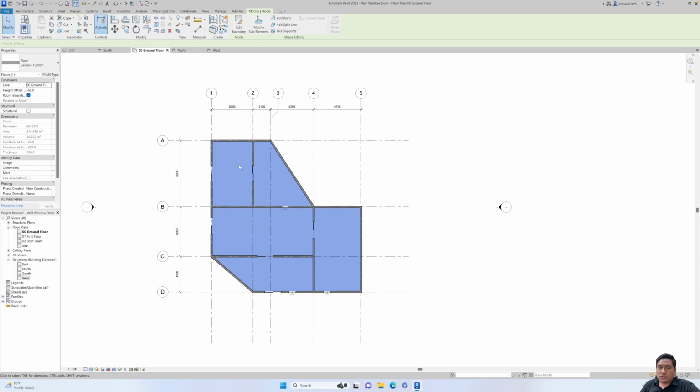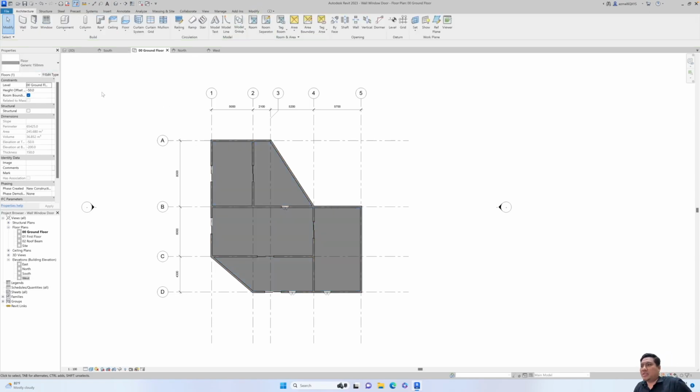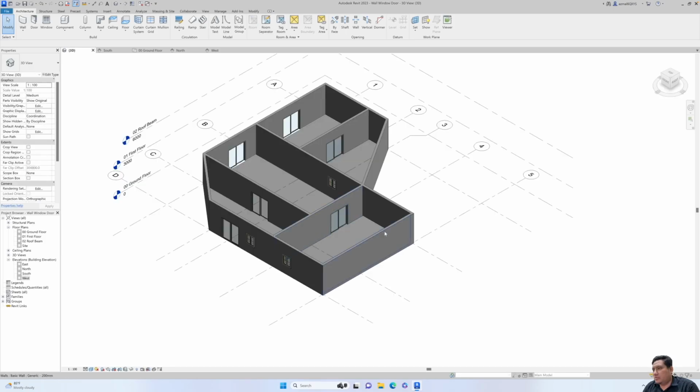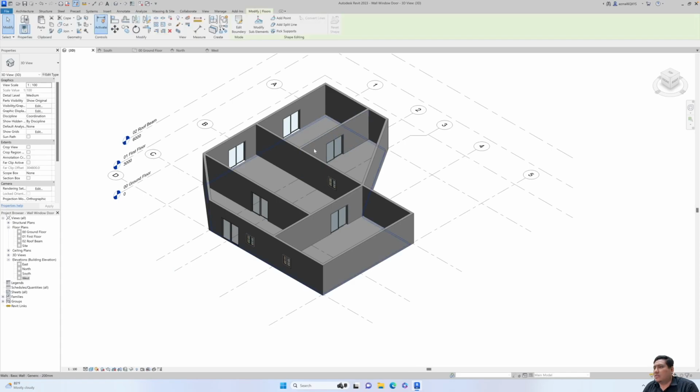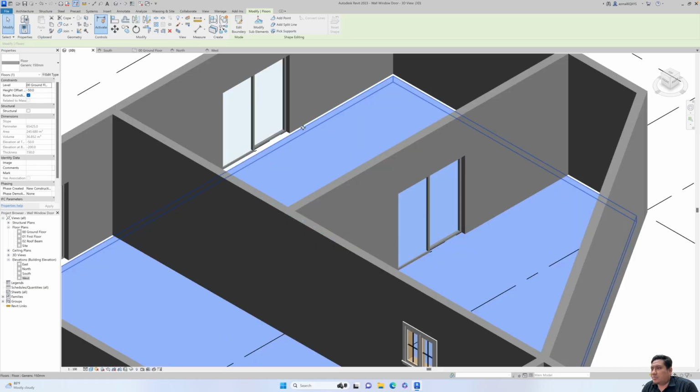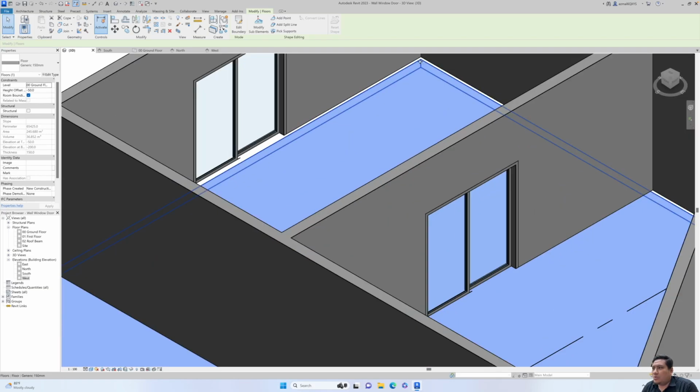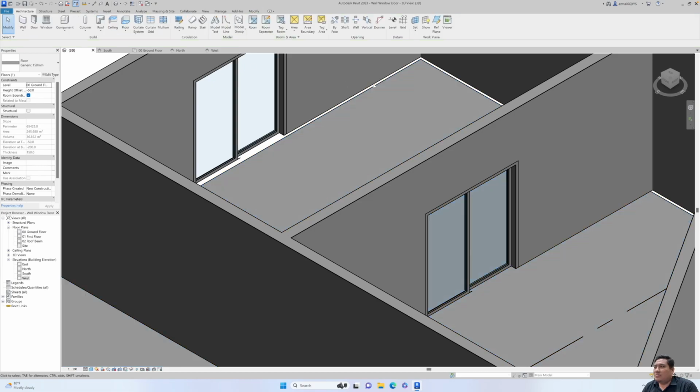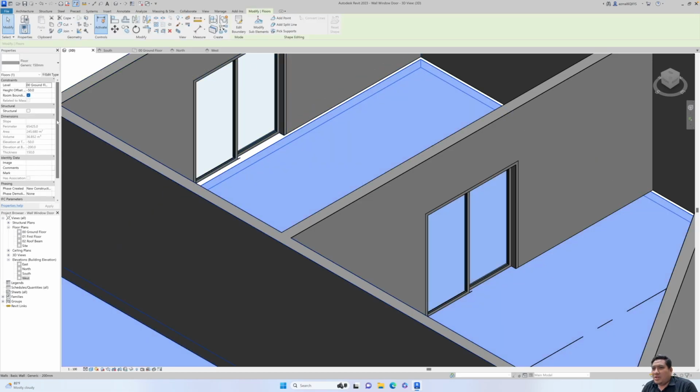Right now I want to make the ceilings of my level here. If we view from the 3D now, we have the floor, but we don't have the ceiling yet. As you can see here, the floor is slightly offset, because just now I set the offset to 50, so this one I just make it 0 back.